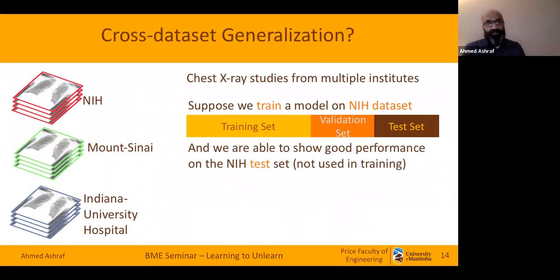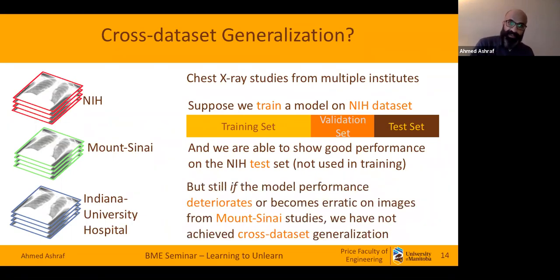And that brings us to the question of cross data set generalization, and we are getting closer to introducing what data set bias is. So suppose in the context of that chest X-ray study, we train a model on, let's say, the first data set that comes from NIH, and we do all the hard work: we divide the data set into 3 partitions, we tune the parameters of the model using a validation set, and then we report results on the test set, which we have not seen during training, and we're getting good performance. So that's good. Perhaps you could just write a paper and declare victory.